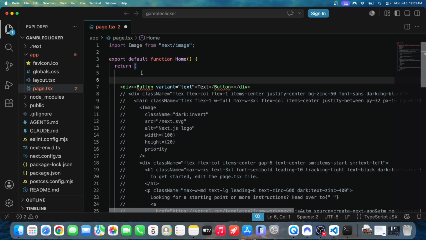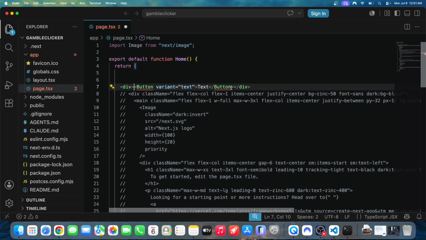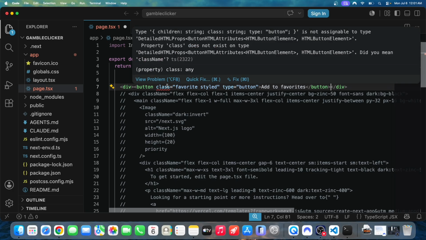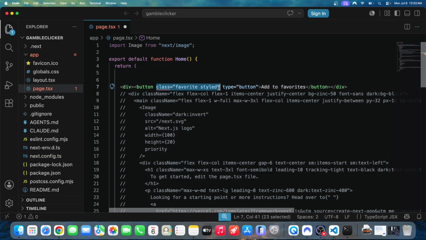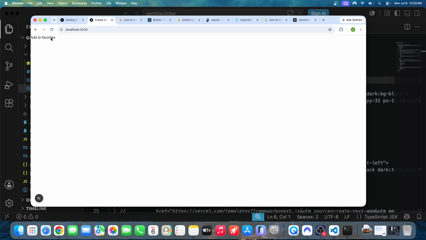So let's see what happens if we do this. Class. Okay, we're just gonna delete this. And okay, so far there's no error. Let's see what that does. Favorites. Okay.